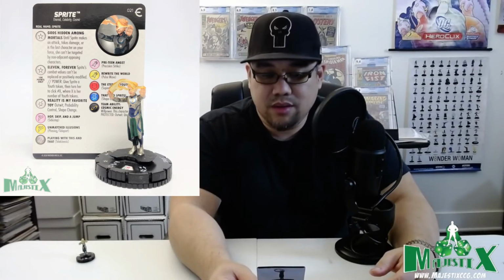All right, and then the last one, I think this one has some pretty good uses at both point values. It's Sprite, the rare, number 21. She has Eternal Celebrity Cosmic, and the trait is the only one that's different here. It's Gods Hidden Among Mortals.